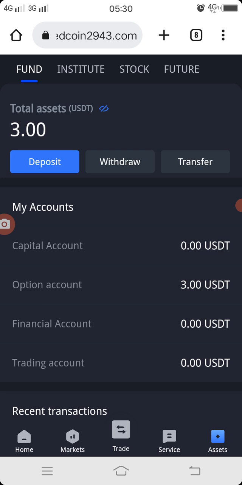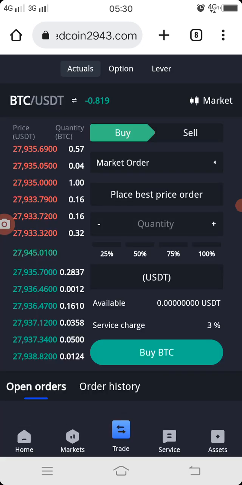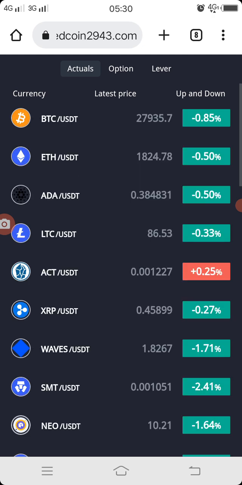So having done that, for you to start trading, you need to come where it says trade here. When you click here, you are going to see a number of coins being displayed. For example, here you can choose any coin that we are trading at that particular time.